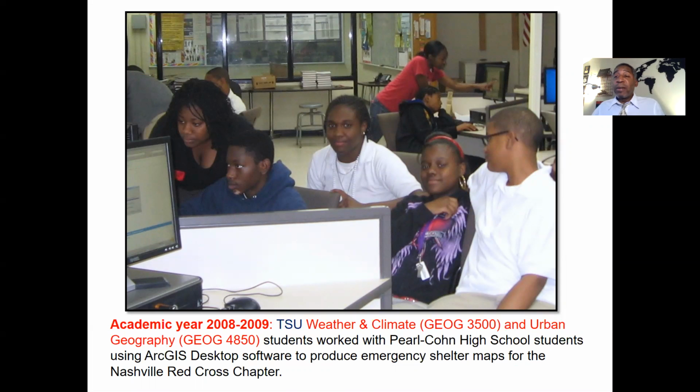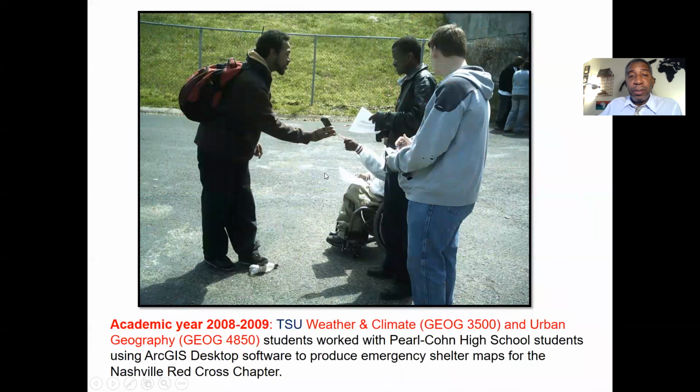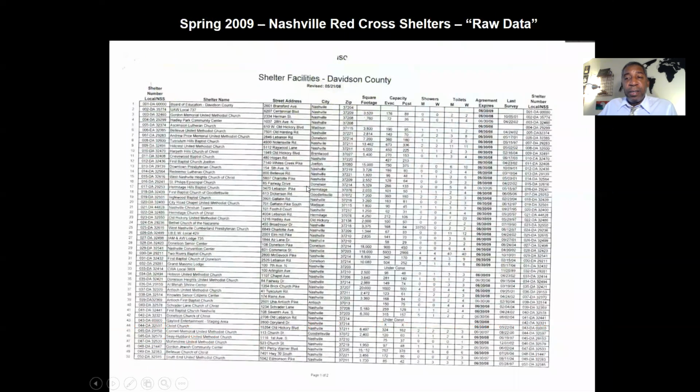but a lot of people don't want to be Urkel, and so we really wanted to have that close contact with our college students, and here they are working in the lab, using GPS receivers, and the students learned about GPS, and they took what the Red Cross had. So this is what the Red Cross started out with: just a list of shelters on a PDF file. This is what we got.